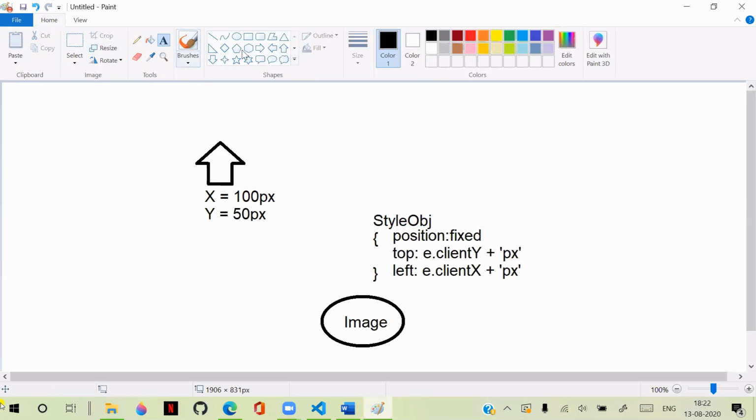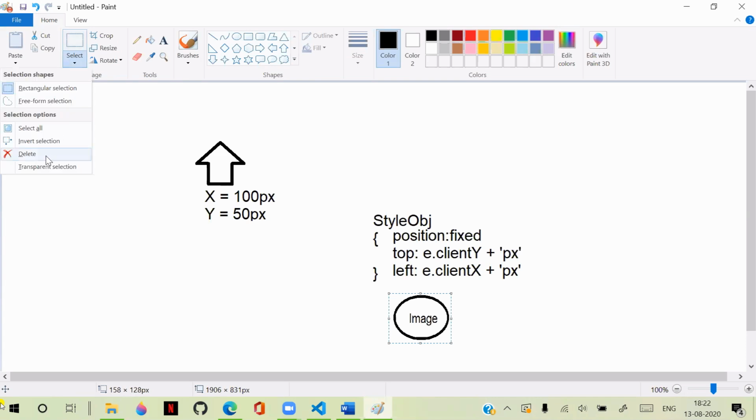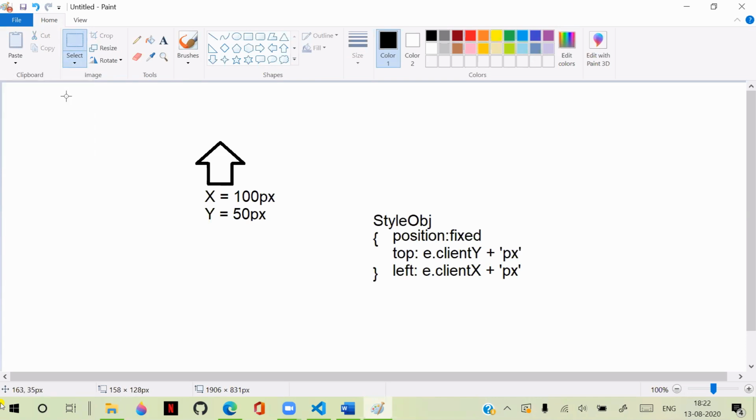Now what happens is, to this image we are applying them. That means the mouse position is applied to the image. Then what will happen? This image will automatically go to that position.